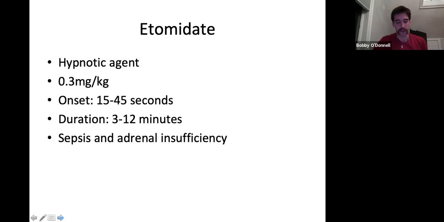The concern with etomidate, again, is that it's decreasing respiratory drive and airway reflexes. It is a great sedative in your TBI or stroke patients because it's one of the only sedatives that will decrease your ICP but maintain a normal arterial pressure. So that's one thing to keep in mind, where it's a little bit better than ketamine. But the concern as well is that it suppresses your corticosteroid production. So it causes an adrenal suppression, and it's really not the best adjunct if you're intubating the patient secondary to a sepsis pathology.